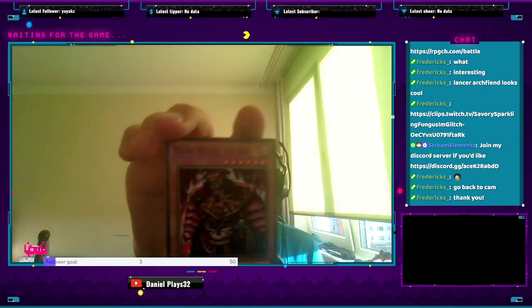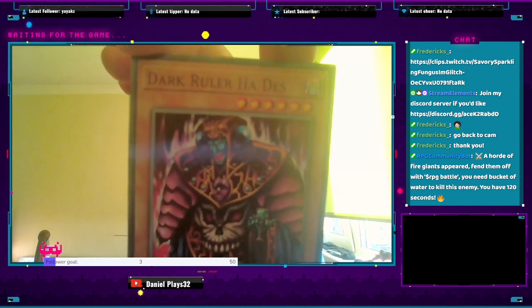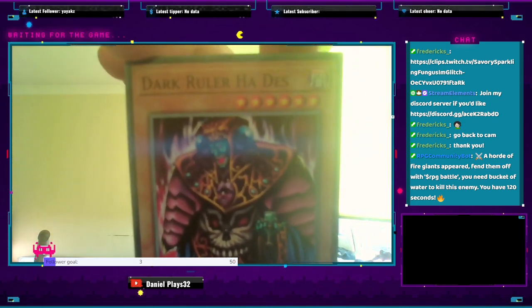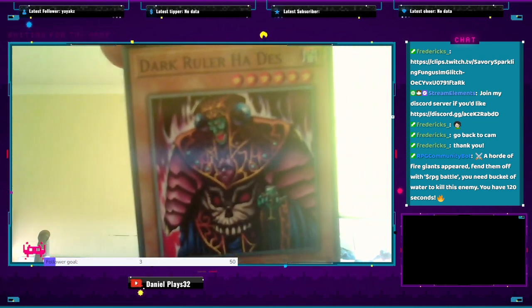Next we have Dark Ruler Hades. I think this is supposed to be Dark Ruler Ha Des, but it's Hades. He looks cool.